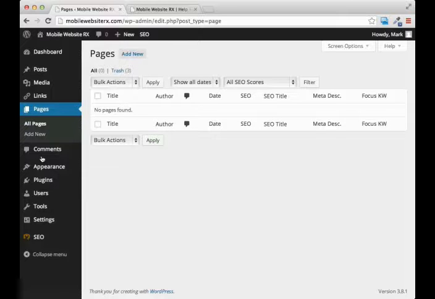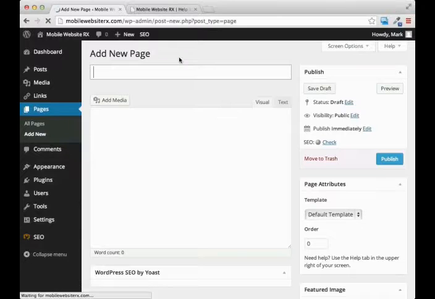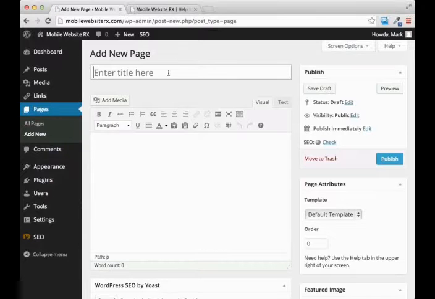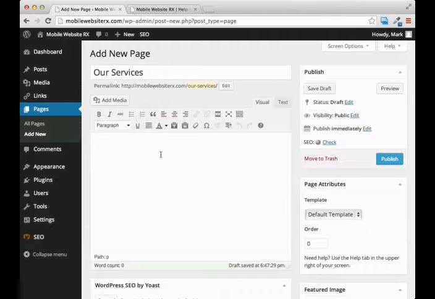I'll just create empty pages for now, but I'll create the pages that I want on my site. So on this particular site, I'm going to create 3 new pages. I'm going to create a services page, a products page, and an about us page. And the way that we do that, it's really easy. We just go ahead, click on the add new on pages, and I'm going to call this our services. Okay. And like I said, I'm not going to add any content here. The content can come later.